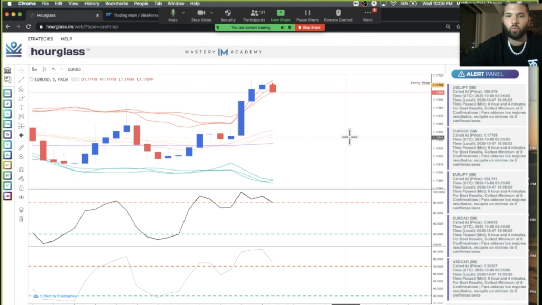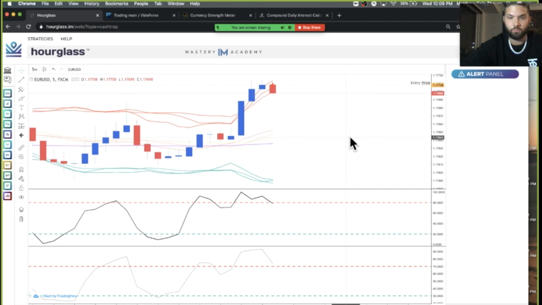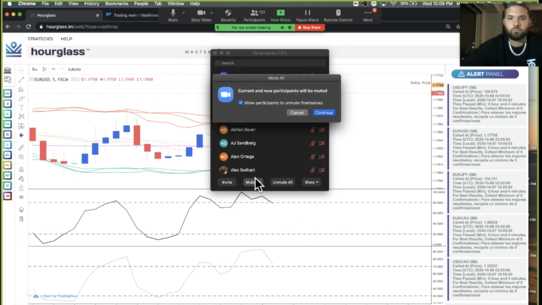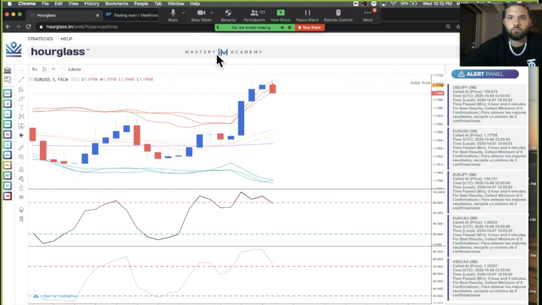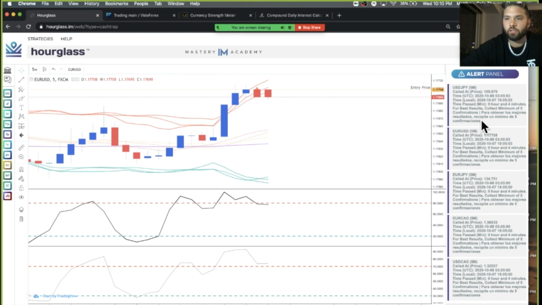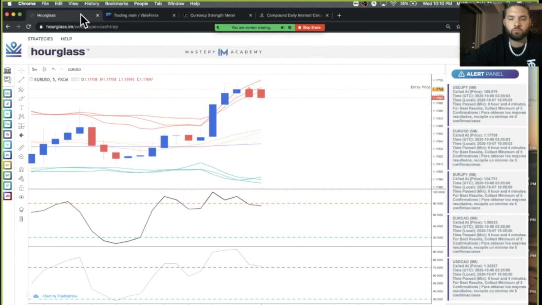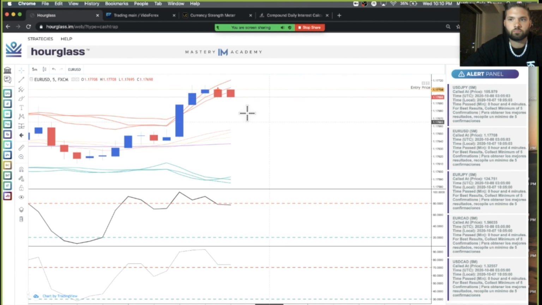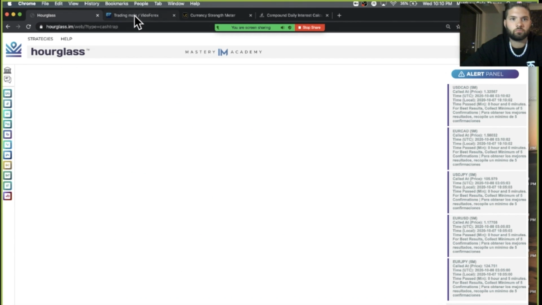All right, so in about 1 minute, new trades are going to come out. So in 1 minute, guys, look for this up arrow. One minute, new trades are going to come out. All right, new trades are coming out. See if we can get an up arrow here on Euro USD. I will type my entry in the chat, guys, once it happens. Euro USD looks like it's already moving up. See if I can get a response.